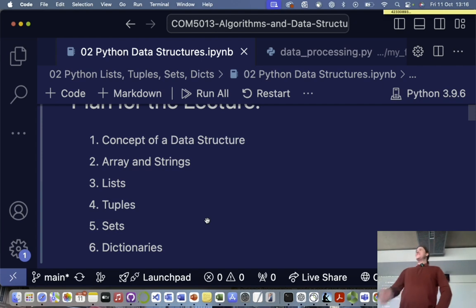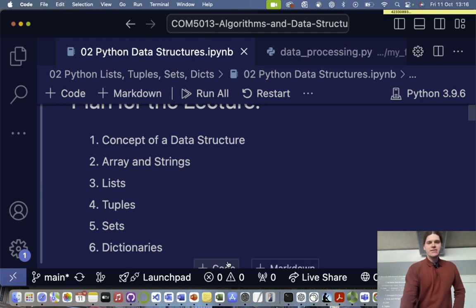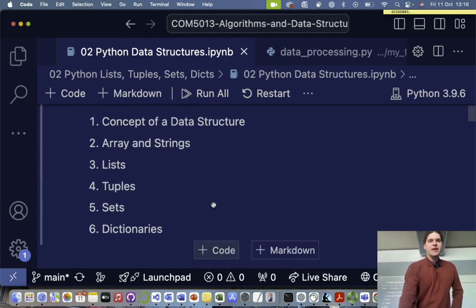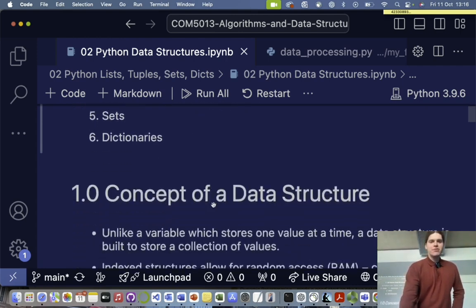So if you need to refresh your memories on this, that's fine. Just have a go at some of the elementary exercises, just the fundamental exercises like setting up these structures. Once you can do all of that, then there's a chance to have a go at these exercises. Okay, so let's go through the basics and remind you of those.